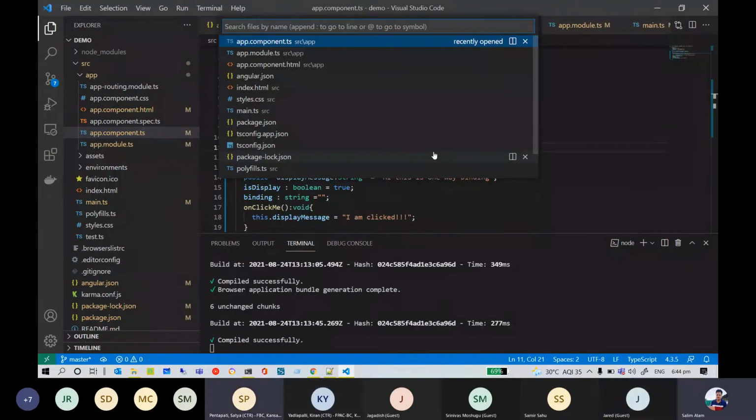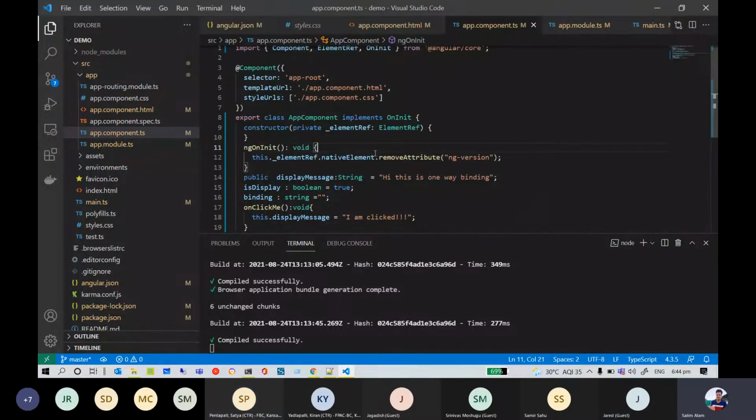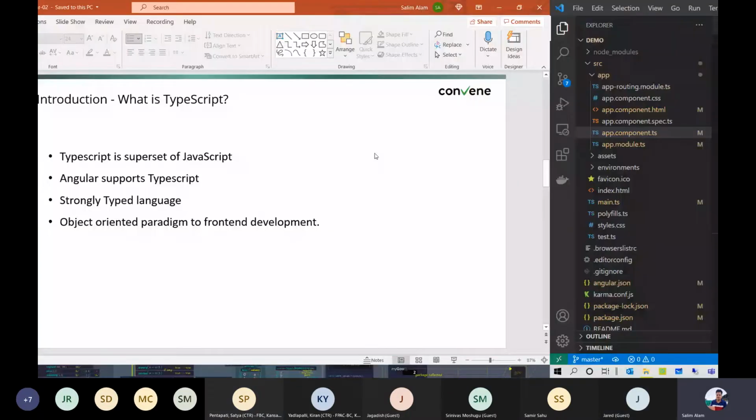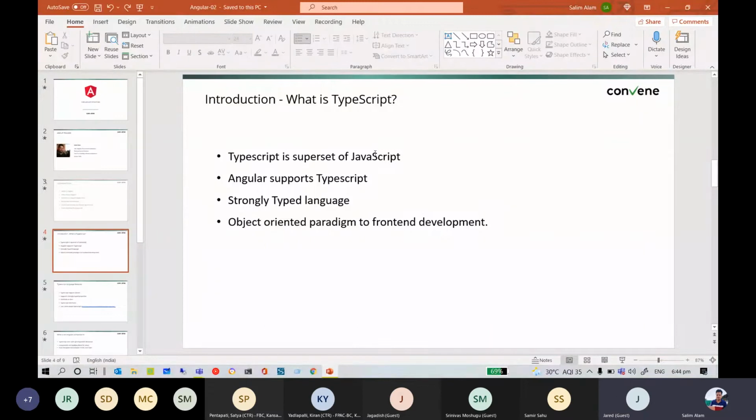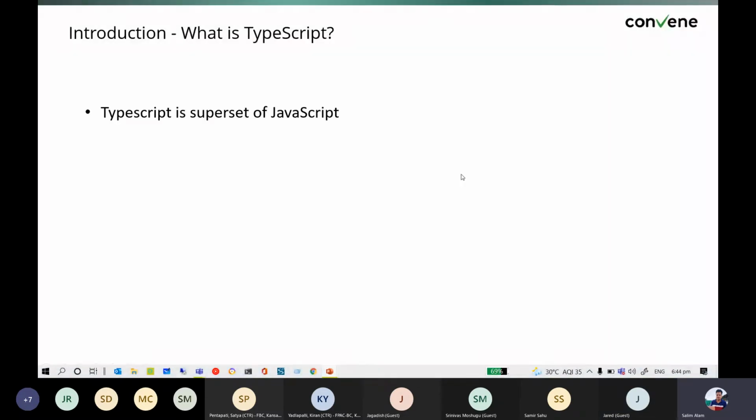Okay, so let me start with TypeScript. TypeScript is a superset of JavaScript, which essentially means that TypeScript sits on top of JavaScript as a language, and we transpile TypeScript before we deploy it to our client. That is, we do it during the build, and TypeScript is transpiled into JavaScript.